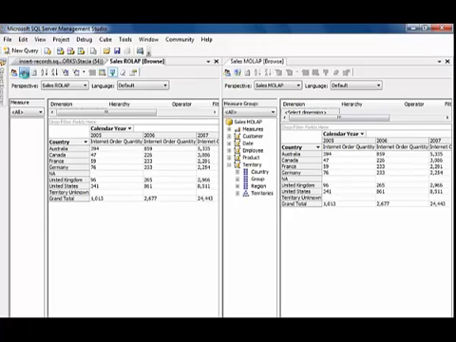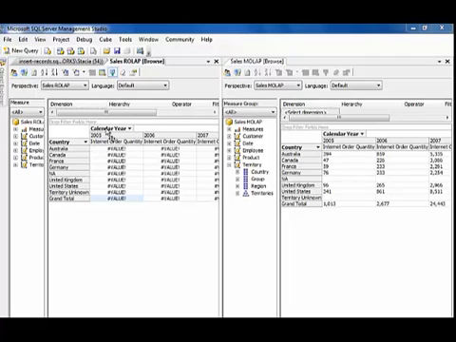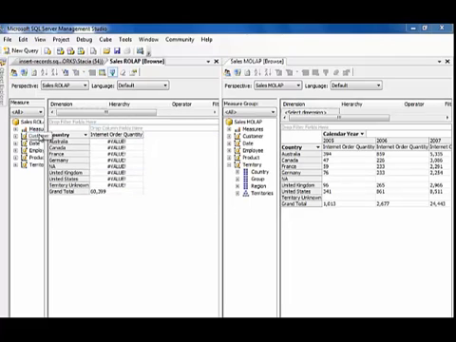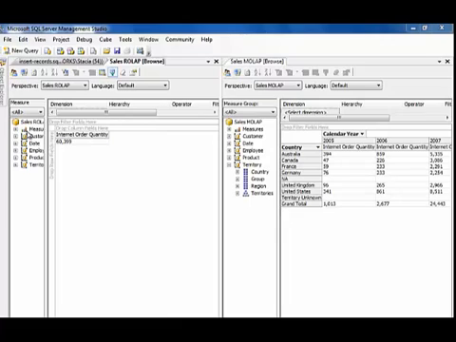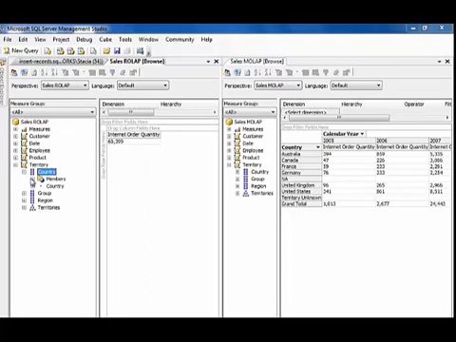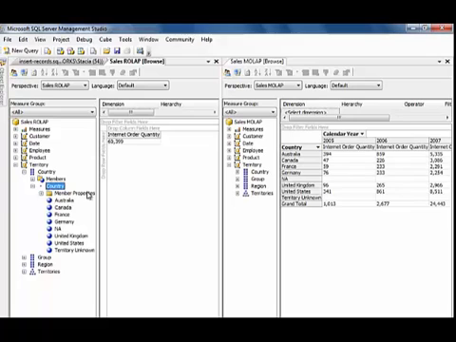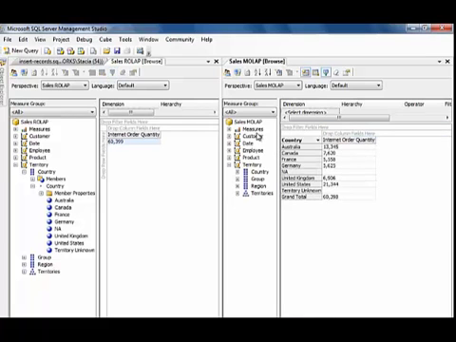notice that the query is in progress and that it is much slower than it was when we were in MOLAP mode. Let's start this query over. So even though we see our internet order quantity has updated, our country does not reflect the new dimension. Even with ROLAP dimensions, we still need to do a process of that dimension.